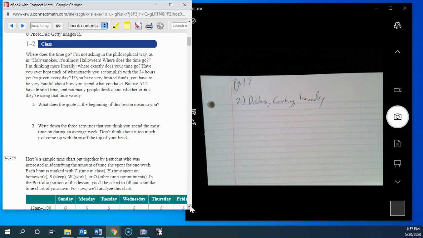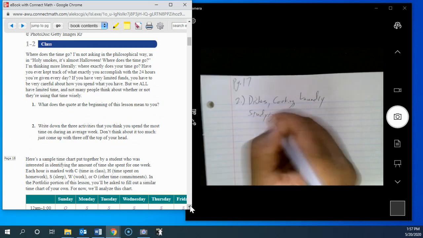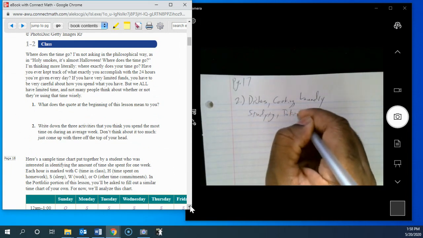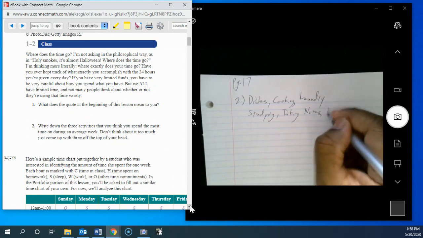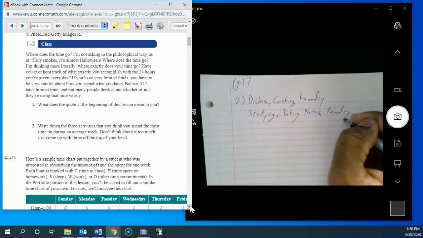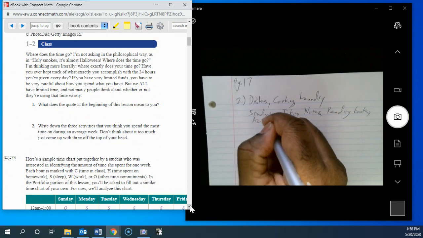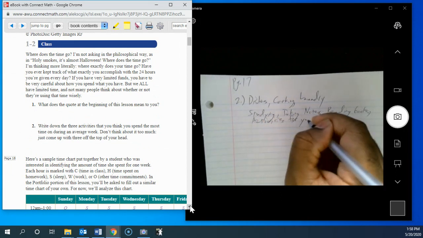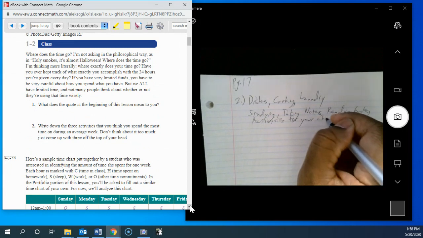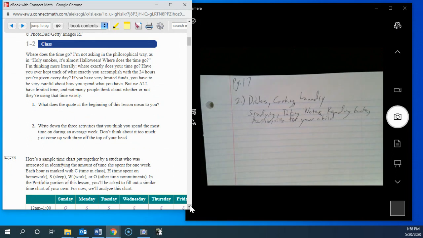Mine are studying, taking notes, learning activities for my kid, and reading books. I rarely get time to watch TV. Wow. And you said activities for your child? Yes, my son he's autistic, so I have to keep him on a schedule of learning, so as not to get him behind on his communication. Okay. I understand that.